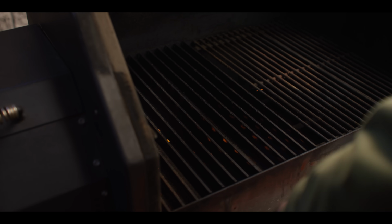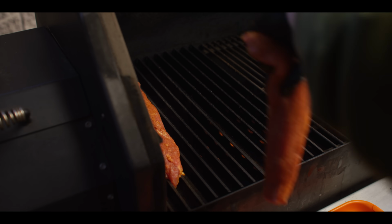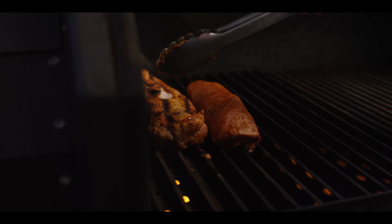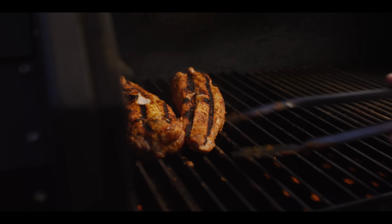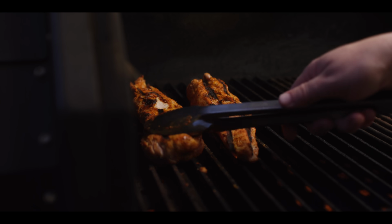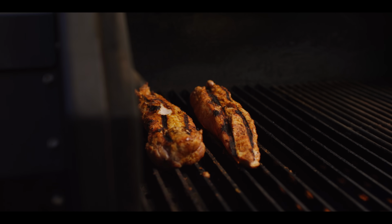These are going right onto the grill grates inside the Yoder 640. We're running at 450 degrees with hickory pellets. Been on for about 8-9 minutes now. You can see we're getting some good color on there, so we're gonna flip them. I wanna make sure these get some good color on the bottom side too before they're cooked all the way through, so I'm just gonna leave the lid up for a little bit.